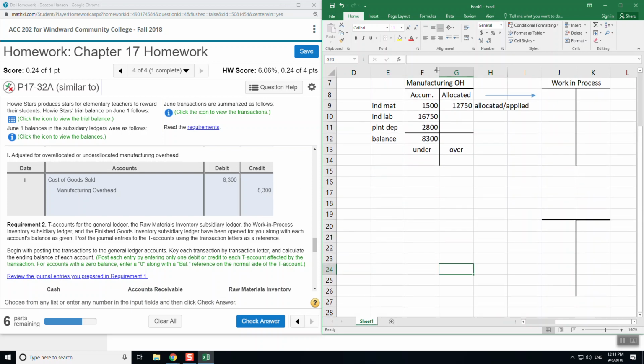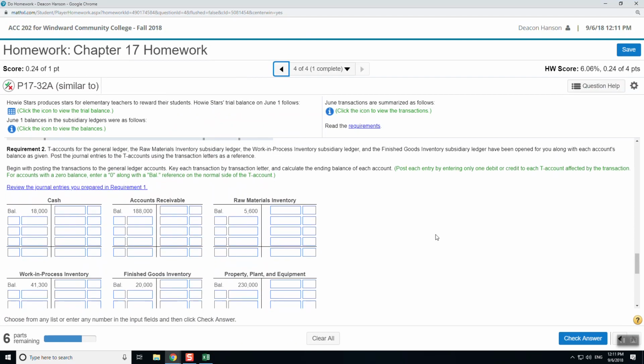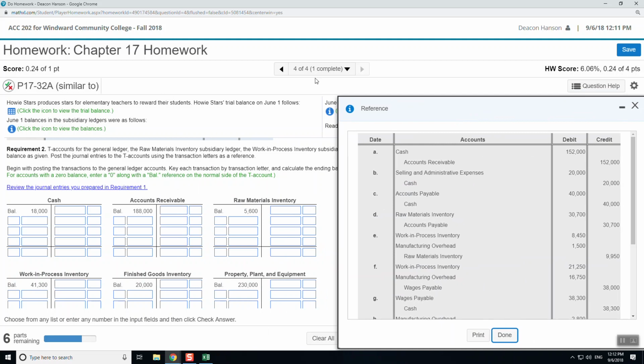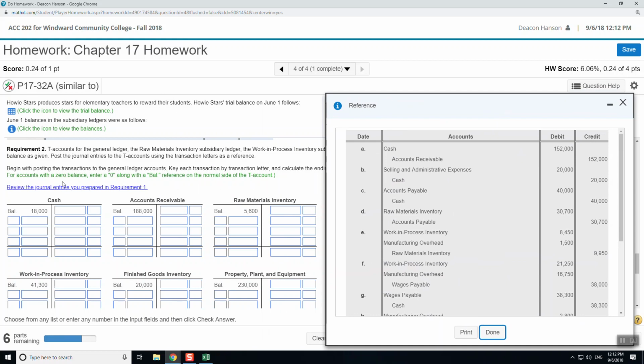Okay. So requirement number 2 here is posting. And this is the one that everybody says, oh, this is so tedious. Okay, so we keep making you do it because we want to make sure you're good at it. Accounting 201, 202. You want to be able to post correctly. I think the nice thing about it is I can just look at my journal. I don't have to scroll back up. So I can look at my general journal here and just start posting. Okay, so I'll just start posting and maybe I'll give a little narrative while I do it.